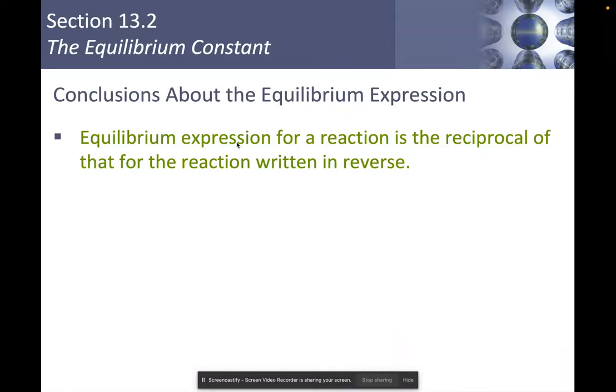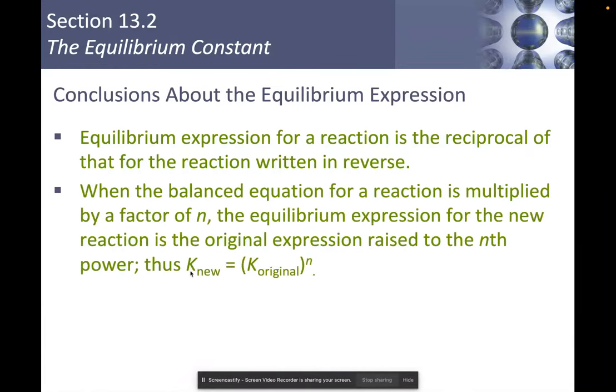But let's say we wanted to look at it from the opposite direction, right? Let's say the products were turning into the reactants. All I would need to do is write the reciprocal of that fraction. I could just flip the product and reactant parts. Also, keep in mind that if I wanted to multiply everything by 2 or 3, the way that you would write that would be by raising it to the power that you are now changing it by.